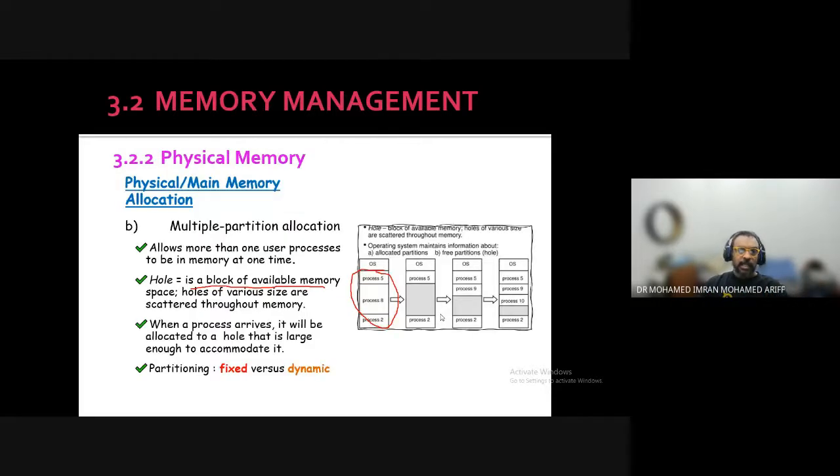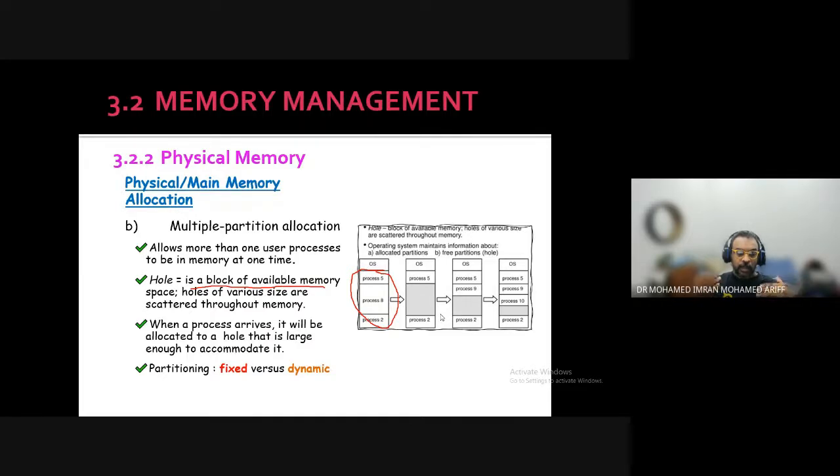Okay. So yang ini pula is called multiple partition. So multiple partition is basically given to any number of processes based on their size. Okay, so inside your RAM, you can allow more than one process, and you can have multiple processes.